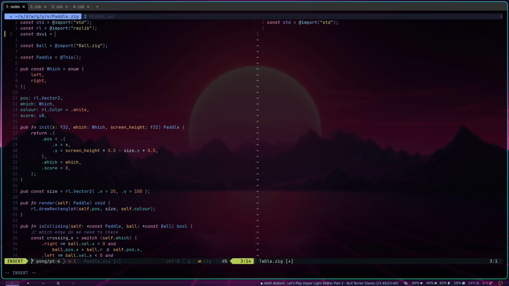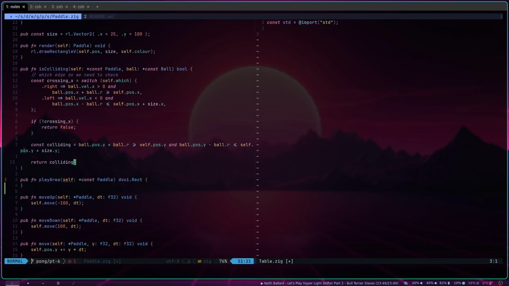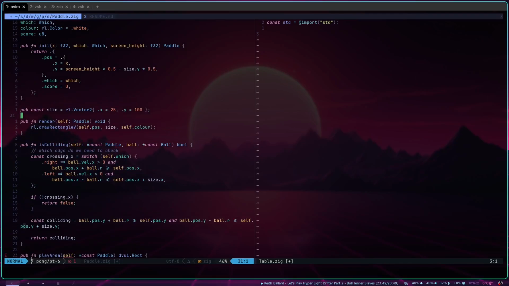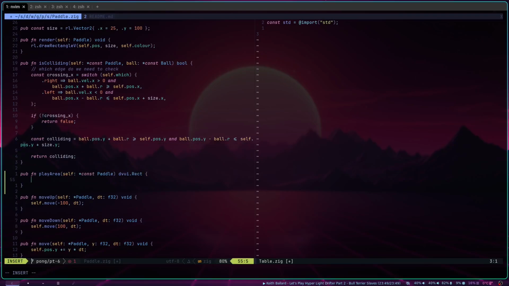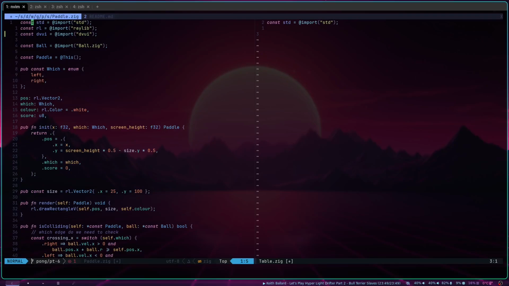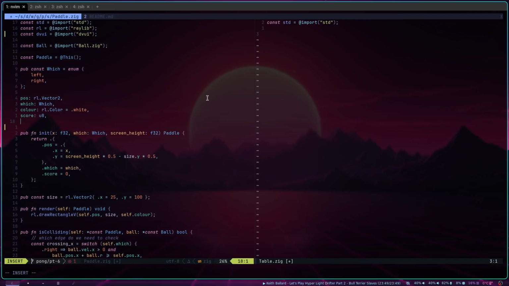Const DVUI equals... The rect has X, Y, width and height, which is great, which is what we want. We pass in the screen height, but what about the width? Interesting. We'll need the width to define what the playing area is, but we can simplify it. We don't have to calculate it each time.